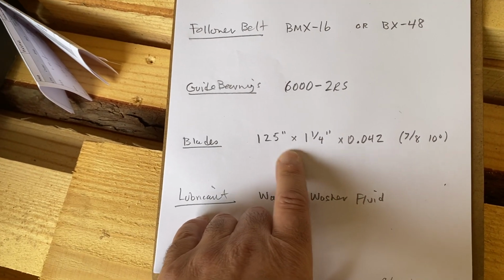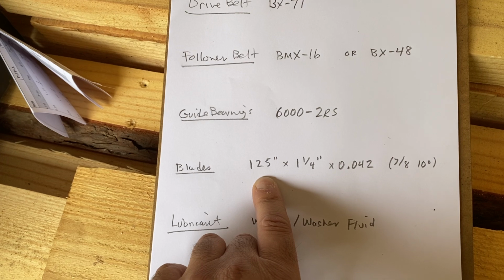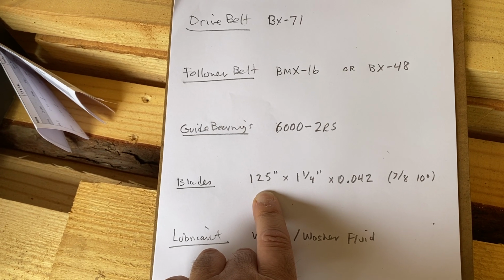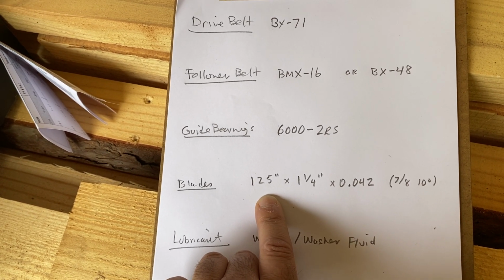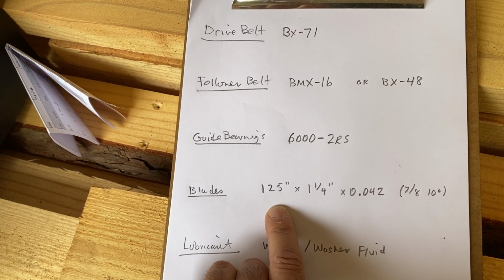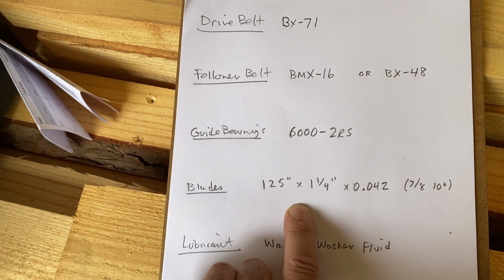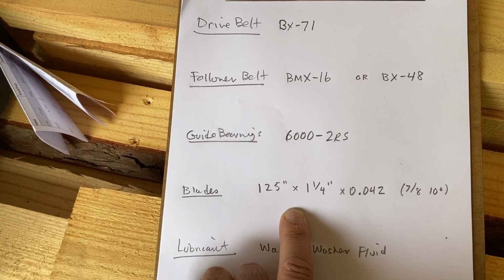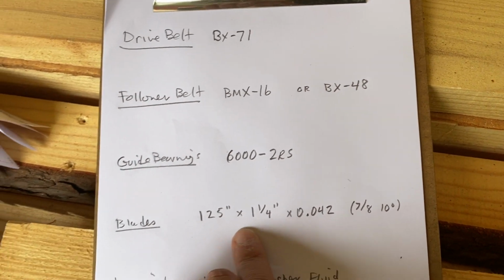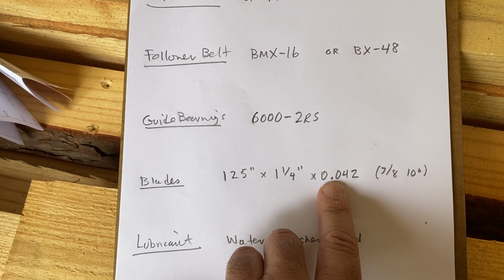I have a stash of about, I don't know, 12 or 15 blades. 5 of those are still brand new in the box. What I normally do is when I get through about 10 of them, I'll send those out to be resharpened and then crack into a new box. And, depending on the economics and supply and demand of blades and stuff like that, I might order more new ones just to have. But this is not a place to cut corners. If you want to take the luxury route with your sawmill, always have sharp blades on hand. It'll make everything go smoother.